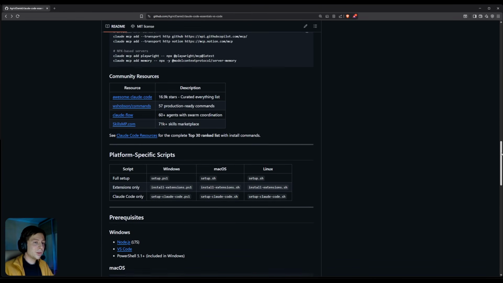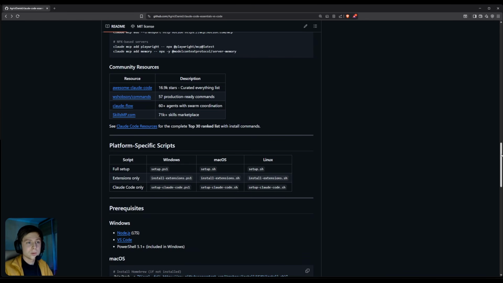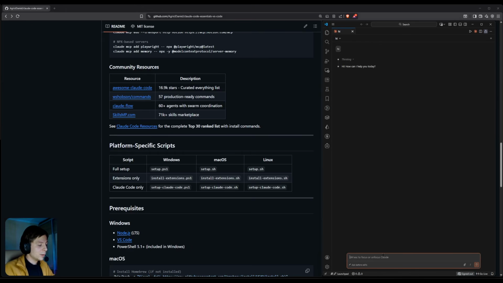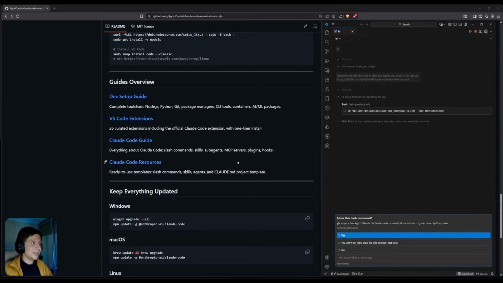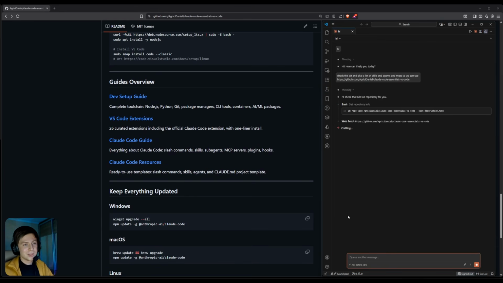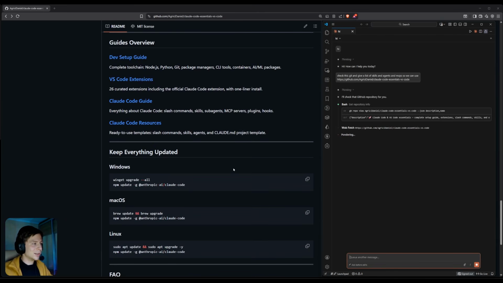Here we also have a lot of information, like for example, if you want to use some specific Claude Code skills or anything else, we can even copy this Git after we have installed it and say, hey, check this Git and give me a list of skills and agents and MCPs we can use. And you can also paste the Git and straight away Claude is going to do its job. Because here we combined all the GitHub repositories and all the hyped tools, like, I don't know, Ralph, if you like it, or any of those, that you can just install and use.